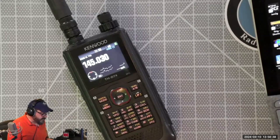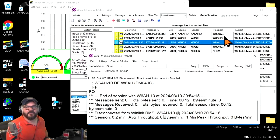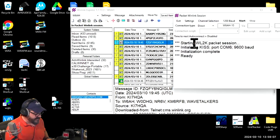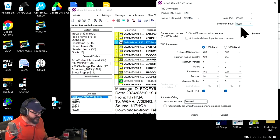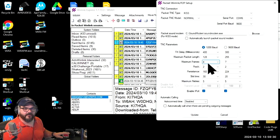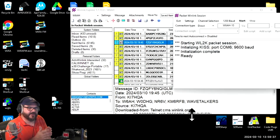I'm going to close this and switch back over to my Surface. And this time, instead of connecting via VARA, we're going to do this via packet. So I'm going to close that window, click the drop down, change it back to WinLink, and open session. If I go into the settings section, you can see that I've got the packet TNC set to the KISS port. I've got the correct COM port set. The serial port baud rate for this particular radio is 9,600 baud. I've got this all set down to 1,200 baud because I know that KISS 12 means the 1,200 baud rate on that. And I'm just going to hit update so that now I'm actually just going to connect directly from WinLink straight to my radio.